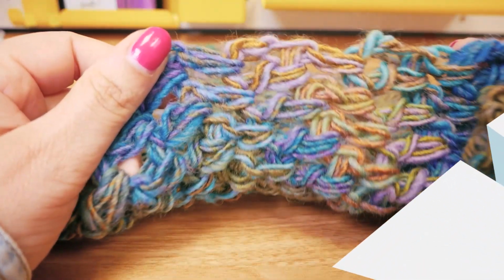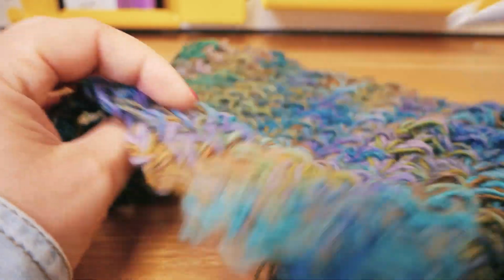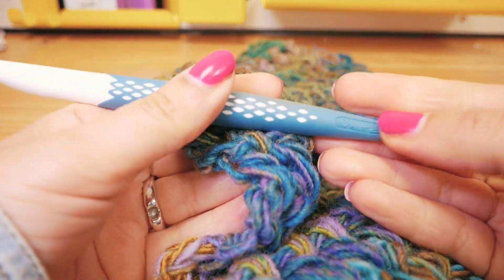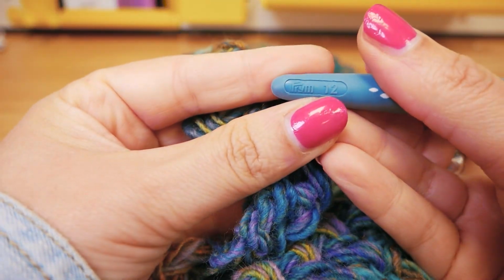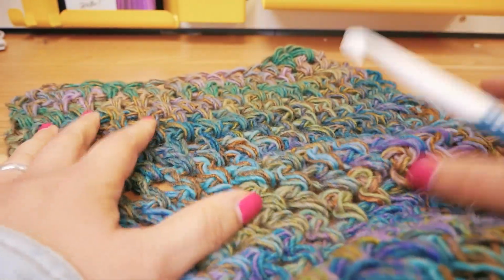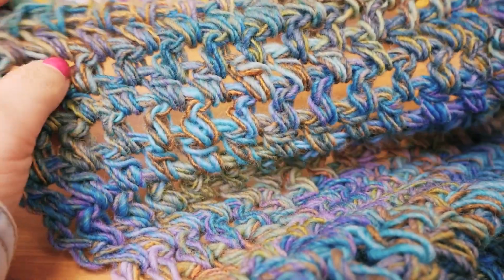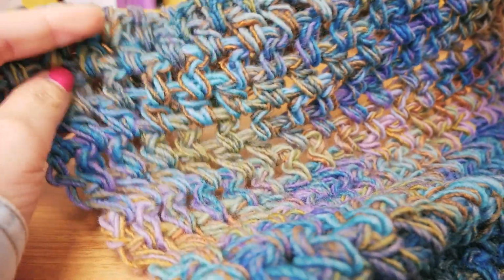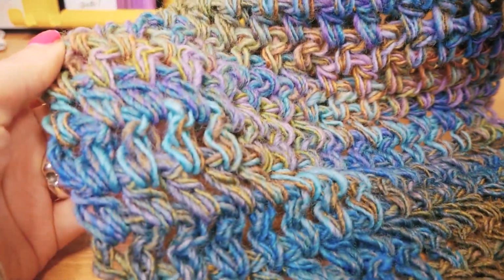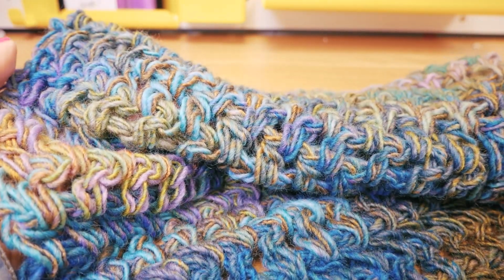So today I have this wonderful scarf that I did with 2 threads simultaneously, and my hook size that I used for today is number 12. And this scarf today is gonna look like this. It's super beginner friendly, so if you're looking for a little bit of practice or a more relaxing project or something to get your crochet journey started with, this is the perfect one for it. So I'm going to show you what I used and how I did it. Stay tuned.